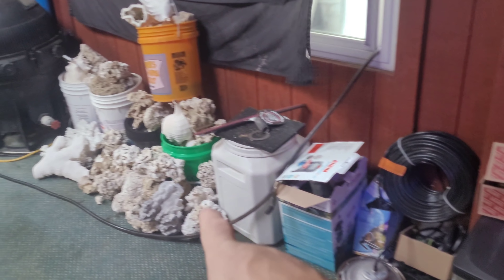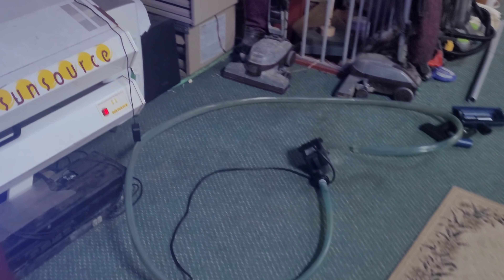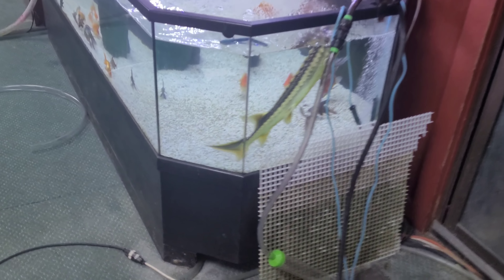Good morning guys. Big Rich from Ohio Fish Rescue here. Let me show you all the work we've done over the weekend. We cleared out the spot for the salt water tank. We've got all the salt water supplies over here, which means all this got cleared out. I'm going to put this pump back up — there's the salt water tank. And let's check in on our sturgeon.